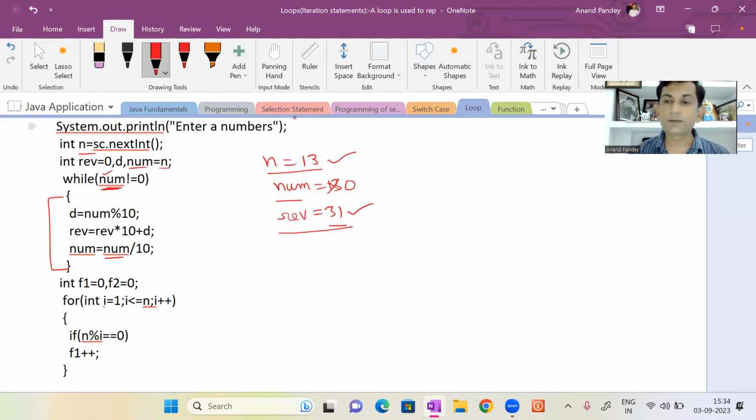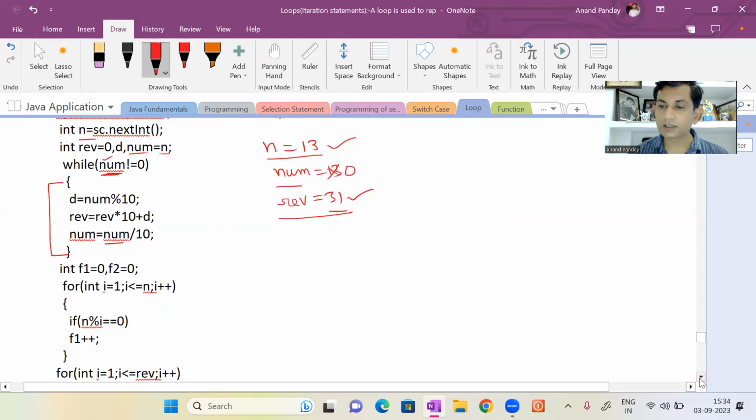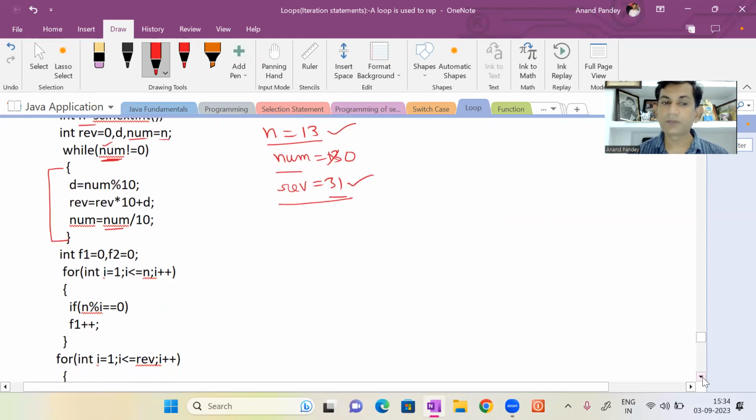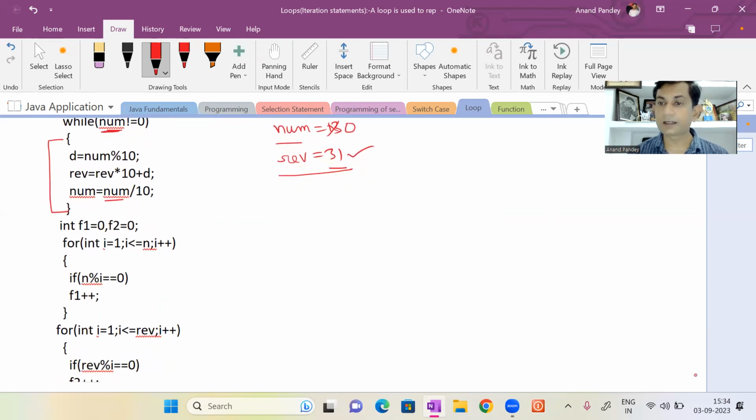To check for a prime number, we count the number of factors. As you know, a prime number has two factors, one and the number itself. So to check whether a number is prime or not, we count the number of factors of that number.